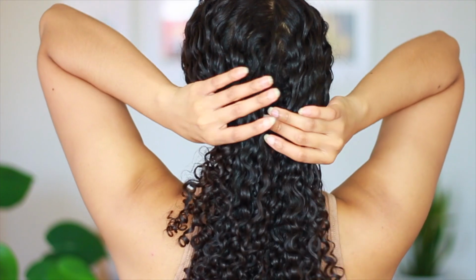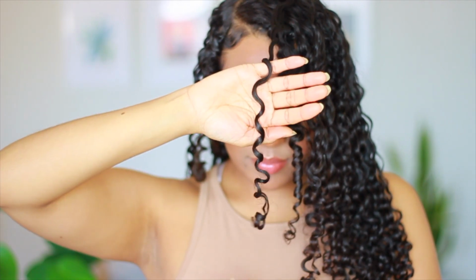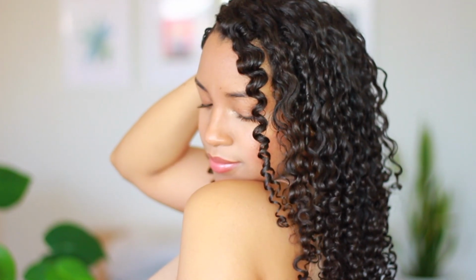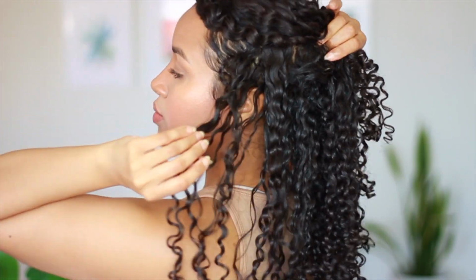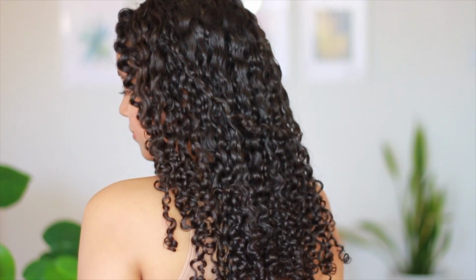This is what my curls look like fully dry. They've officially come back from the dead, y'all. They feel healthy and are curling up just as much as they were before I straightened them. The elasticity is intact, and versatility is my favorite thing about having curly hair. I straightened my hair twice in the past few months, and it's like it never happened. Figuring out a couple good straightening routines that don't damage my natural curl pattern helped me big time.